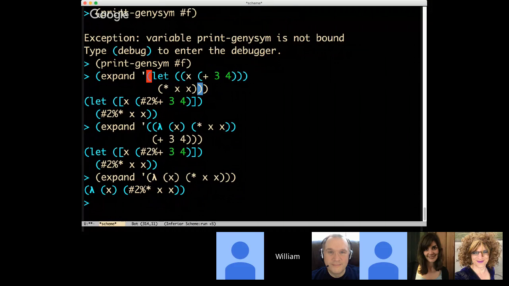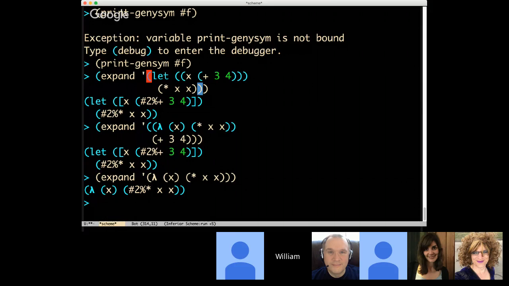So that's a little bit different than it is in, say, Racket. If you try this in Racket, you'll see the opposite result. Let will turn into left lambda, and left lambda will stay itself. So that's very interesting to see that in Scheme. Of course, Racket is no longer a Scheme, but the idea is that different Scheme implementations are allowed to decide what they want to consider the core forms.